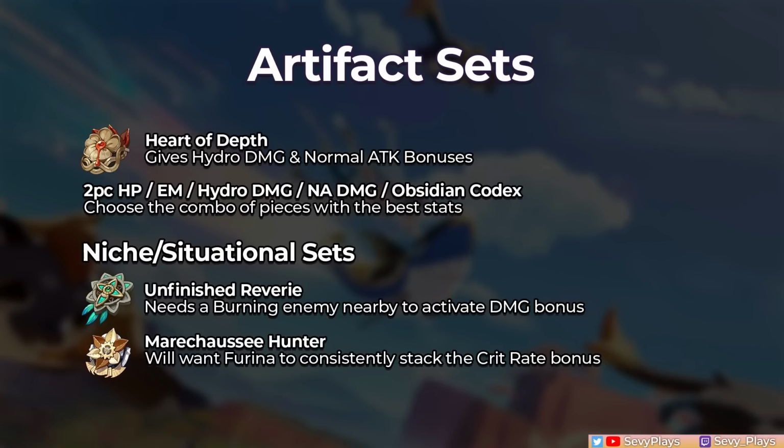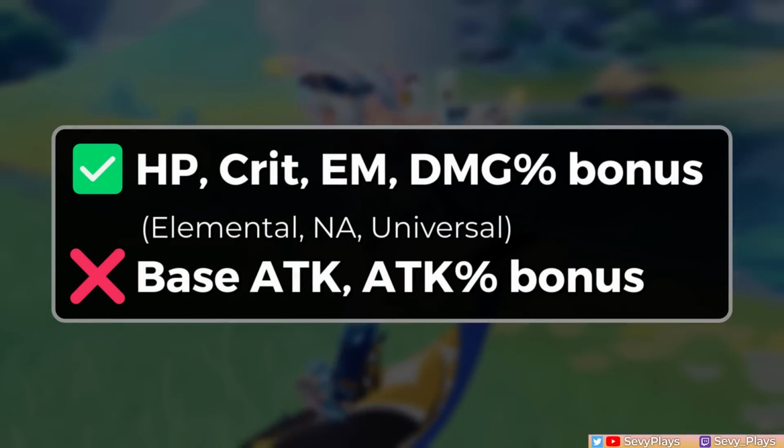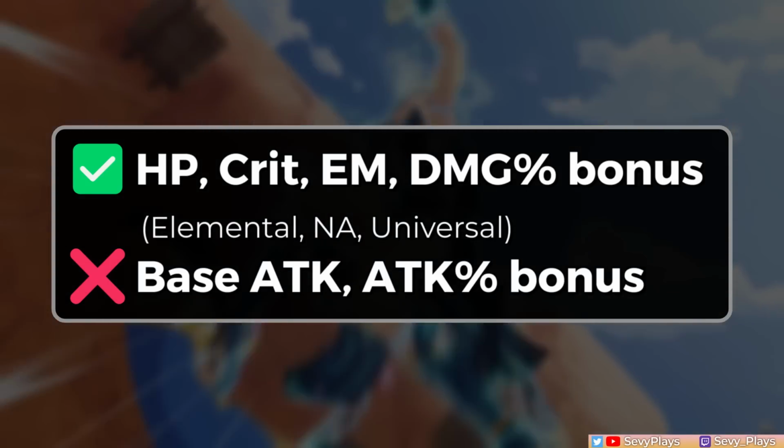And for niche cases, there's the 4-piece Unfinished Reverie with a Burning Team, and the 4-piece Marechaussee Hunter if you plan to use her with Farina. Next, let's take a look at Mualani's recommended weapon options. She mainly wants weapons that can give HP, crit, and relevant damage and EM bonuses. Base attack and attack bonuses are useless for her.